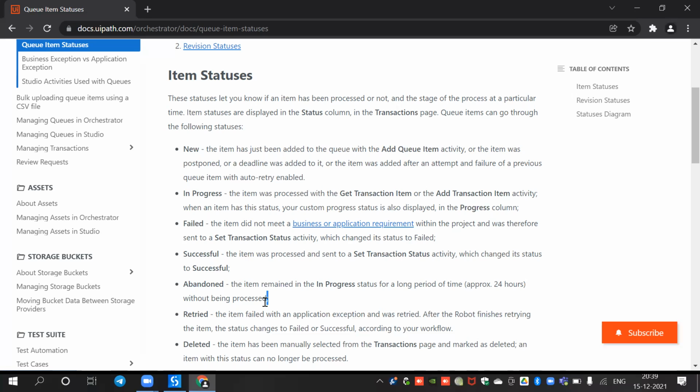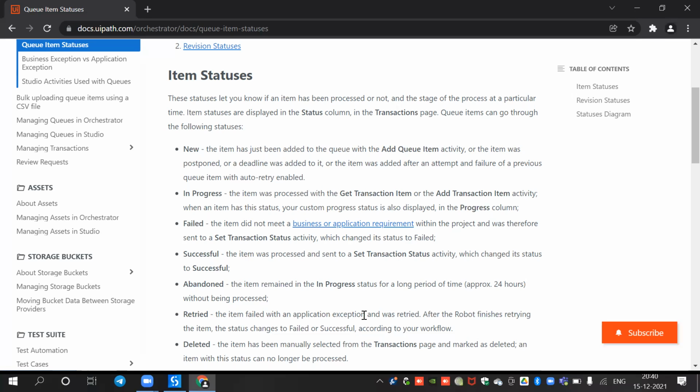Then retried: when the transaction item fails with an application exception and it is retried, after the robot finishes retrying the item, the status changes to failed or successful according to your workflow.